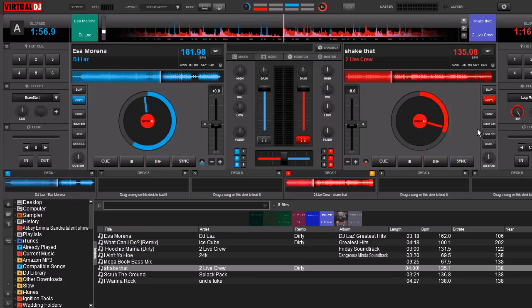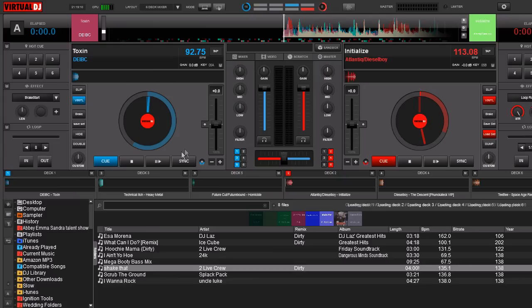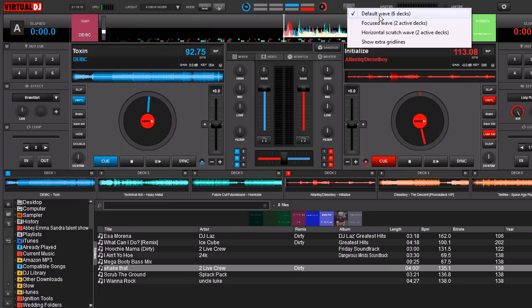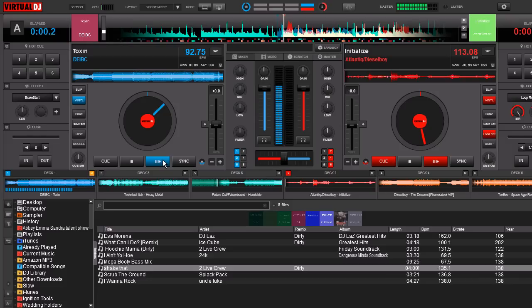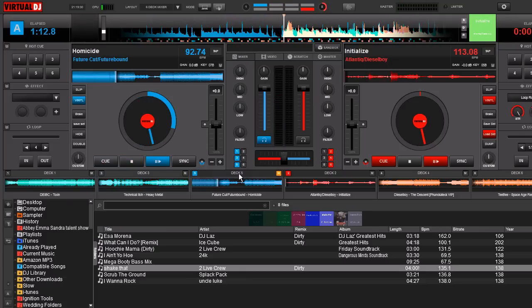So, we're going to go ahead and load up a bunch of tracks. I'm going to click load set. Okay, now we have our songs loaded up. And the default here for 6 is to show all your waveforms. And we can come down here and select any of them and watch them scroll across. Click here, click this one. But as you can see, this is very, very busy, and Virtual DJ recognizes that.